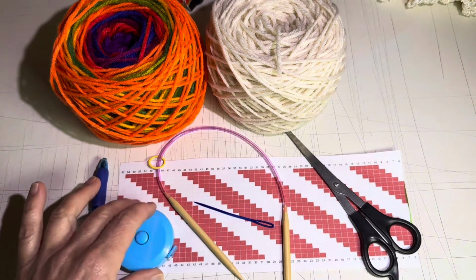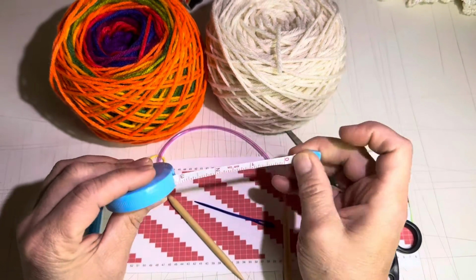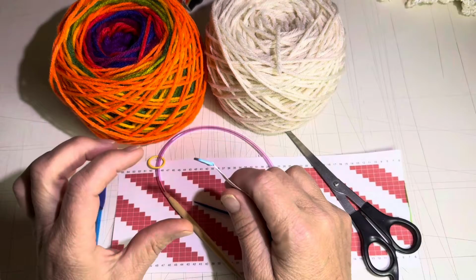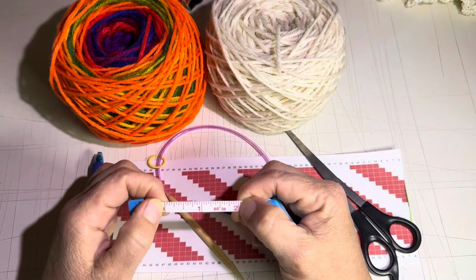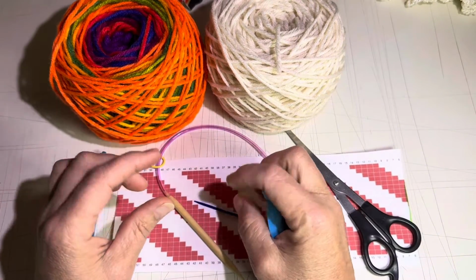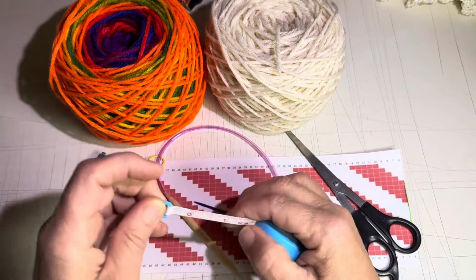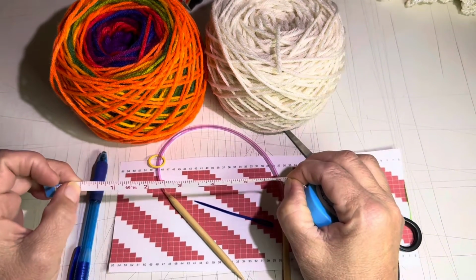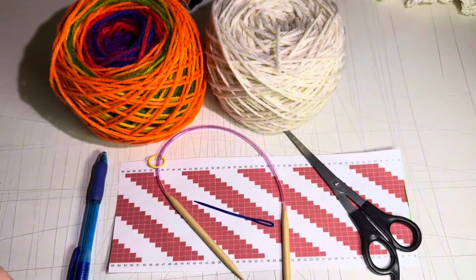Perfectly okay. A tape measure would be helpful, usually because I measure the distance of the brim, not necessarily the number of rounds. I gauge it by the size. I try to do roughly 1.5 to 2 inches for the brim of the beanie before I begin working the body. Then I will measure the height from the bottom of the beanie to the point where I start decreasing for the crown.